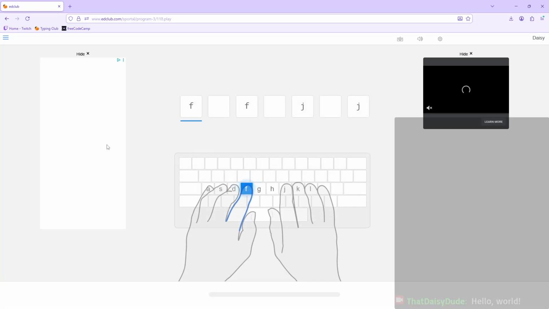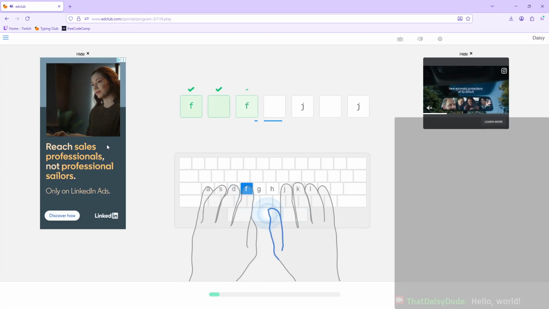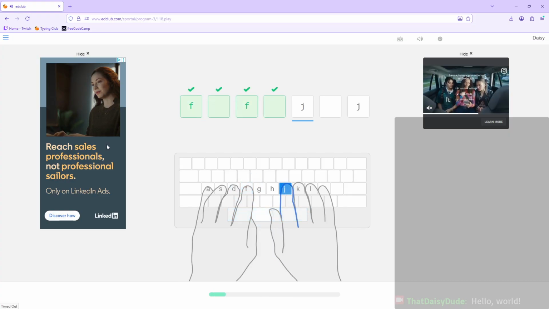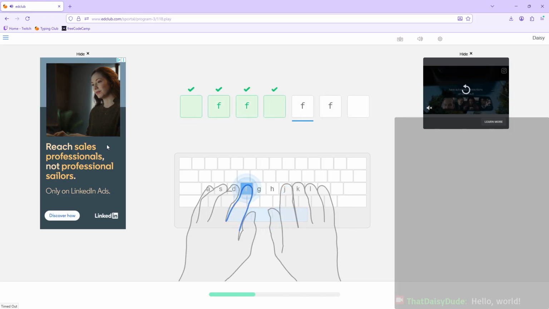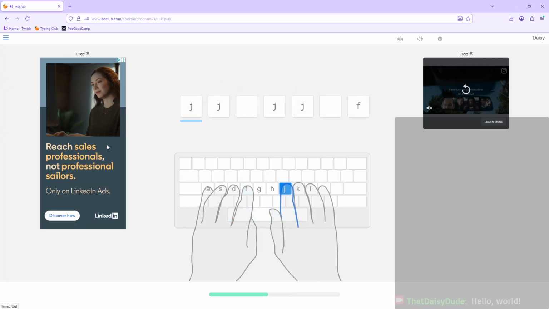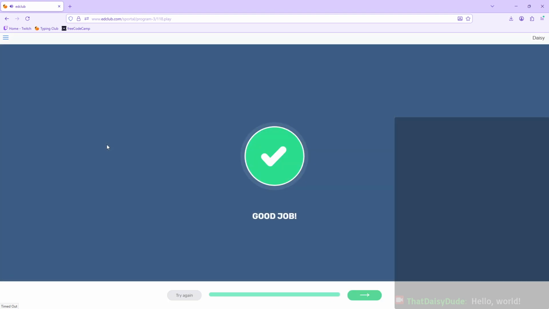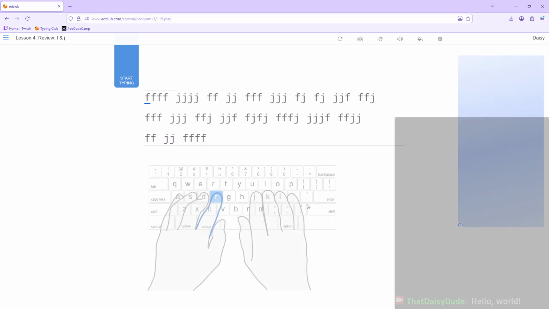Okay. F, space, F. Oh, it's telling me to use my right. I mean, I guess it doesn't matter. It's kind of meant so I can... Yeah. Holy moly. I'm getting way too caught up thinking about which thumb to use. That's part of what's screwing me up. I normally use my left thumb, so I'll just use my left thumb. Holy crud, that was awful.